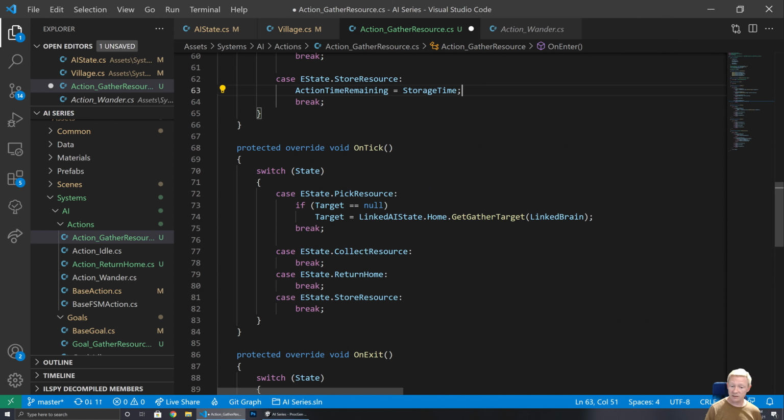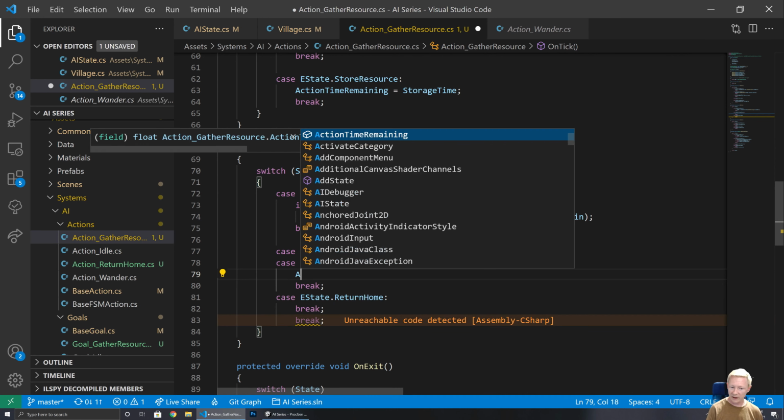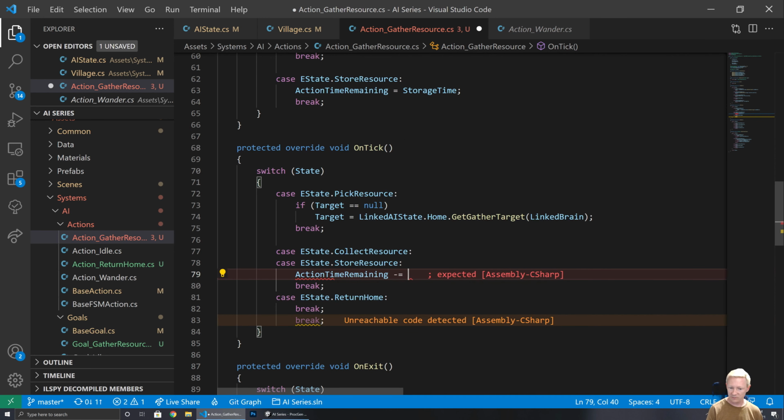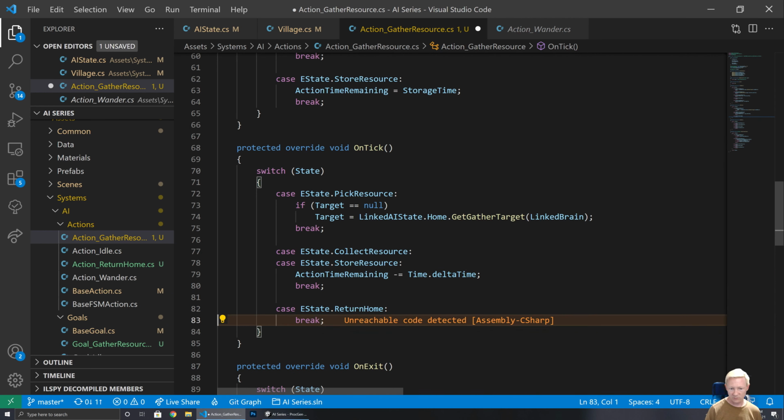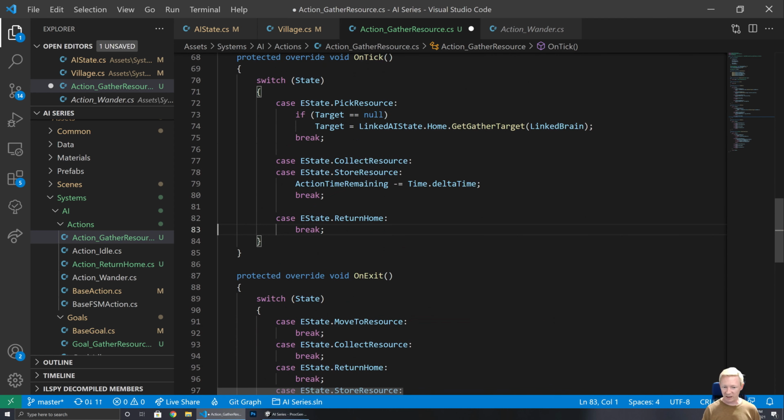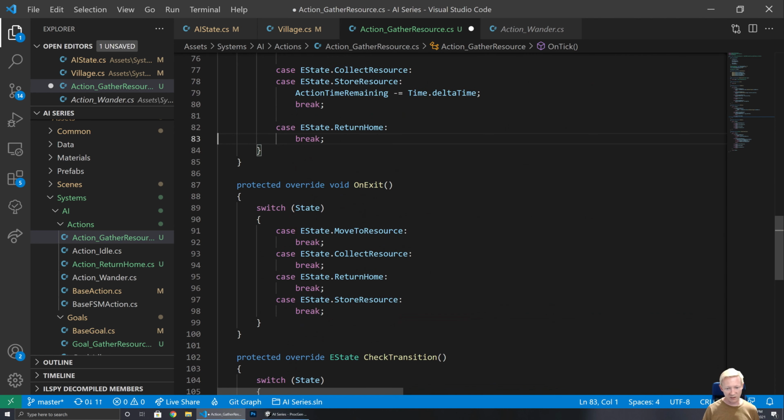Then in our ticks, well, if we are in collect or store, action time remaining, we update. So not too much that's needing to happen with it. So this is why setting up the state machine like this can be a fairly neat, clean sort of setup.